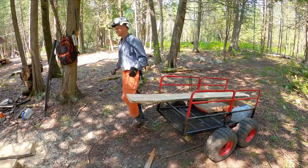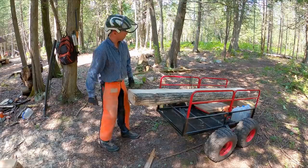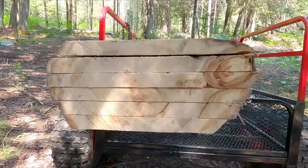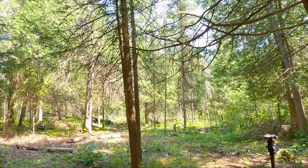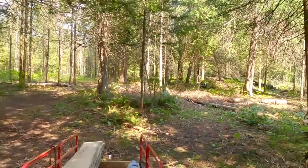That was a decent sized log, not very long, but kind of hoping the others are a little better inside than this one, although there's not really much reason to hope that. What did we get? Six out of that and a lot of junk. Well, it's better than cutting the rest of these cedars down and then having to do something with all the branches. It's a lot of work. This is surprisingly less work to do it this way, even if a third of that's not good.